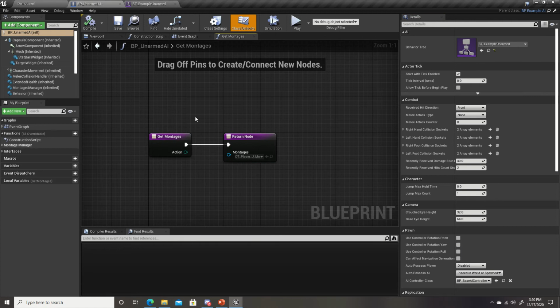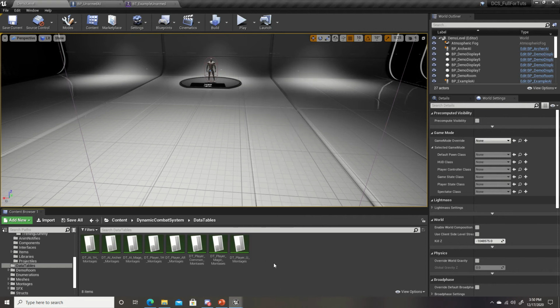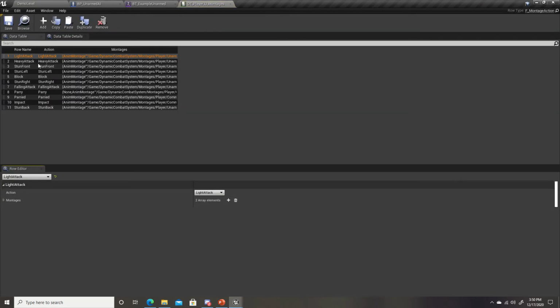and it should work just fine. You can duplicate the animations and make another data table. You can just duplicate this data table here and just name it DT AI U Montages, Unarmed AI Montages, whatever. But it should work with these ones also. Although all the montages in here have stuff for the player, like I believe the input buffer and the ignore root motion are the only things that are only for the player, but it doesn't really harm anything being on there anyway, because it doesn't activate since it's calling the AI as the owner and needs the player as the owner to work.